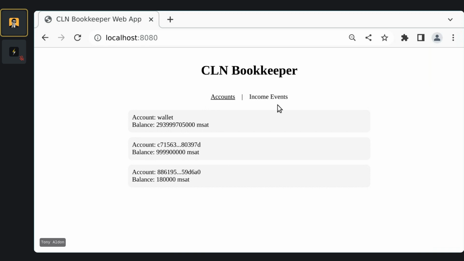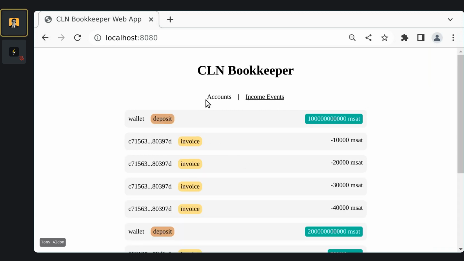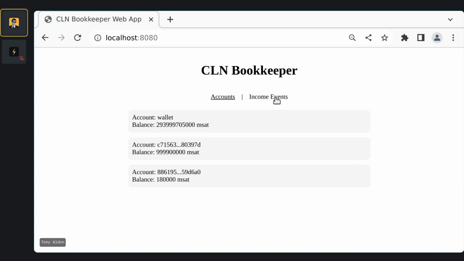One of the things that we can see right now is when we switch from the accounts to the income events. We are going to use a library called htmx. Everything is server-side rendered, and we only render that piece as HTML from the server, and we swap that div thanks to that library.